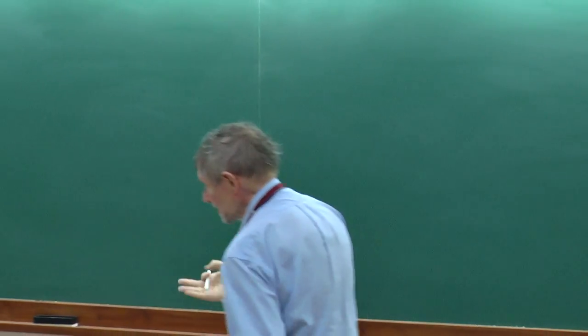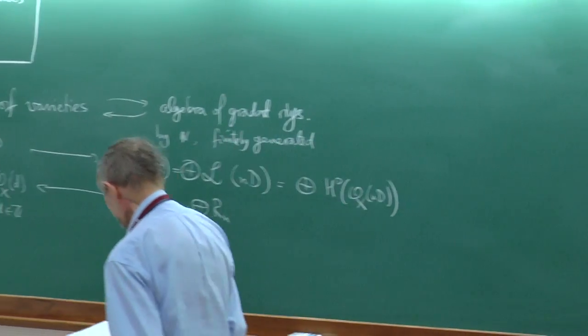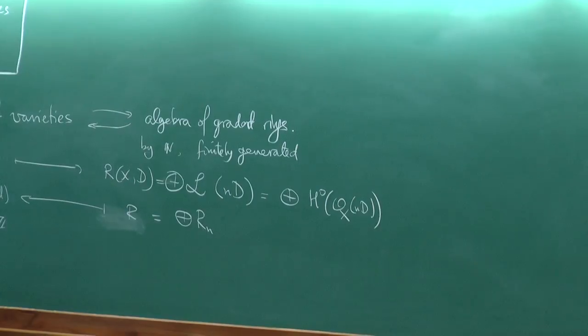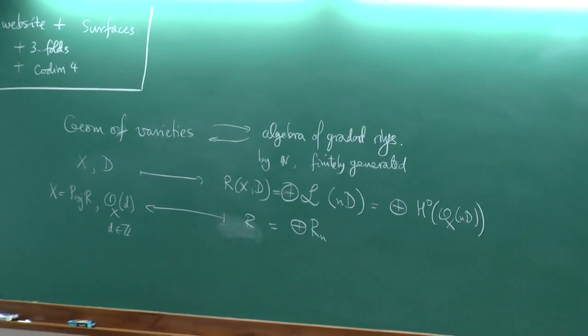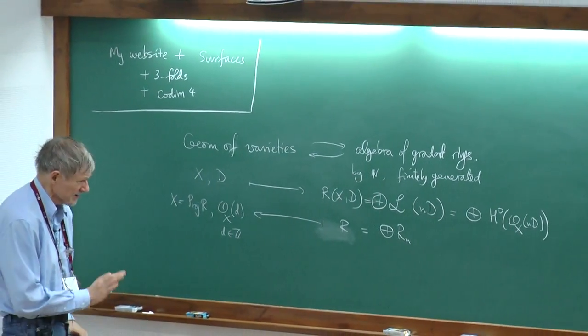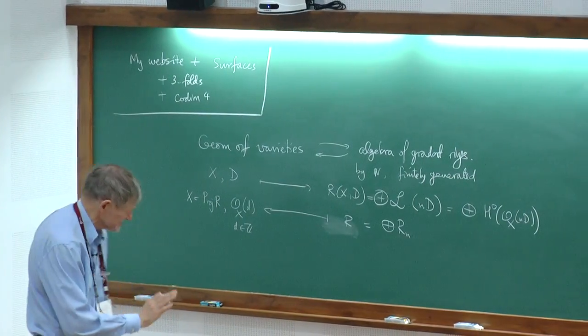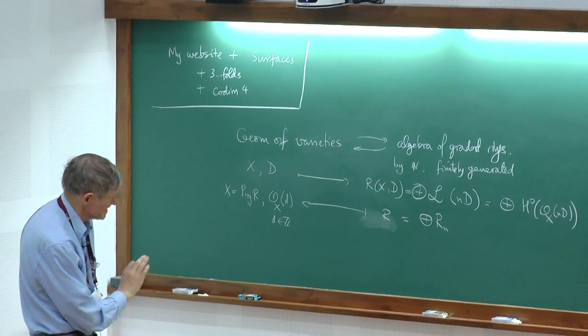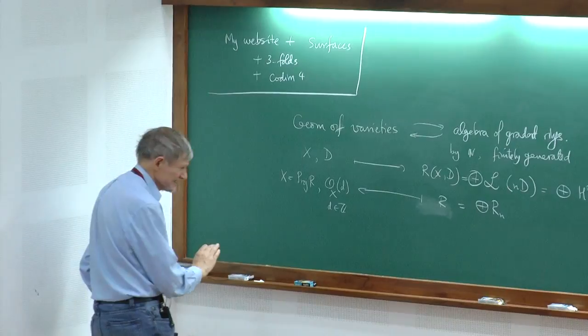So, I'm a geometer. I want to construct varieties or do classification of varieties. Let me give an example. I'm going to start with one or two examples, and then I'm going to come along to some kind of serious grown-up theory.